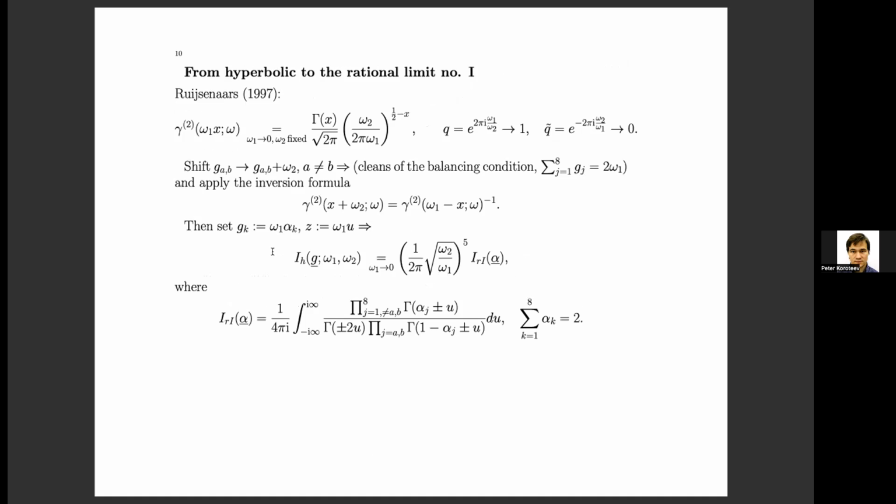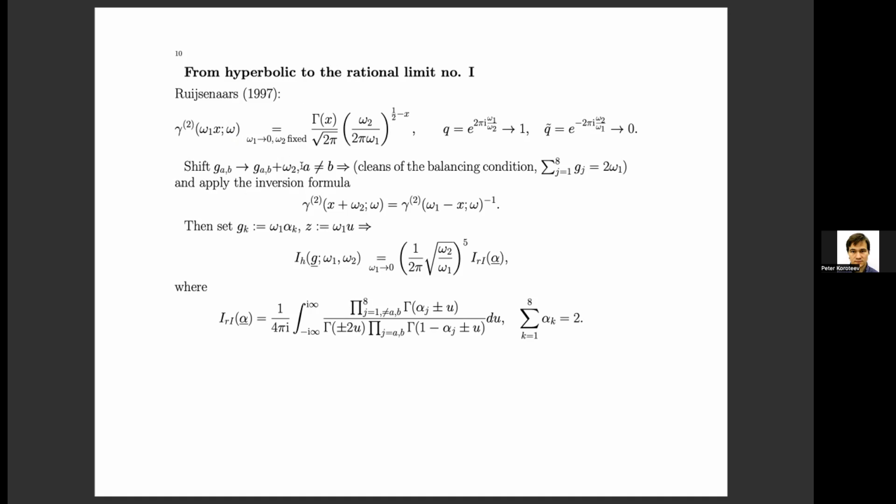Here I will need another result by Simon-Sinars of the limit from this hyperbolic gamma function to the Euler gamma function. An explicit formula is given here. And it corresponds to the case when omega 1 goes to 0 for fixed omega 2. That's exactly how you break the symmetry between omega 1 and omega 2. And up to some simple factor, you get Euler's gamma function. Note that in this limit, you have Q goes to 1, but Q tilde goes to 0. It's important, because the next one will be different when Q tilde will also be going to 1.